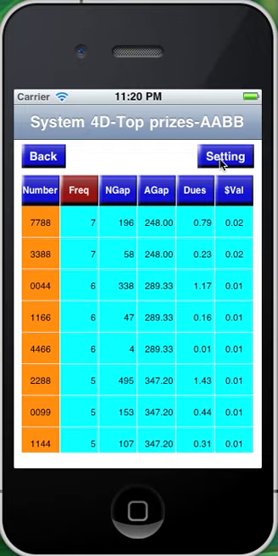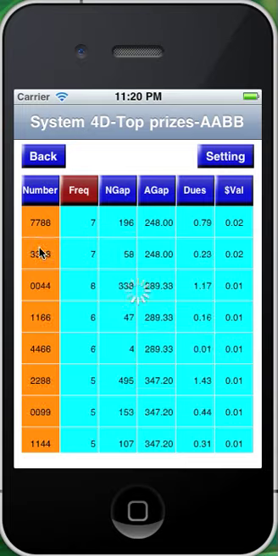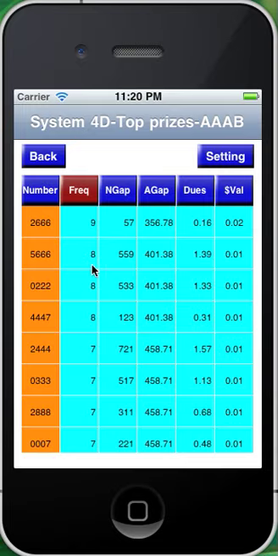This is how you categorize the different kinds of patterns if you want to focus your study on a certain kind of pattern. This is considered a very powerful tool for you to do a detailed analysis on your 4D based on the history results.